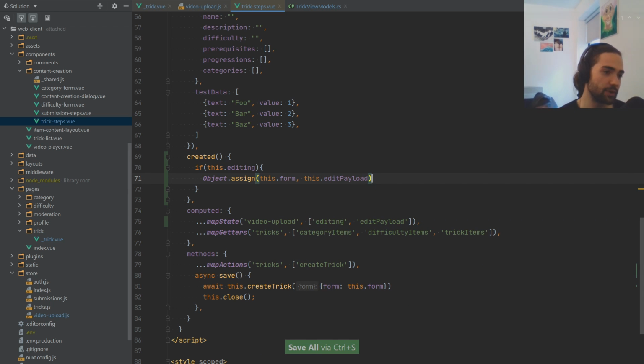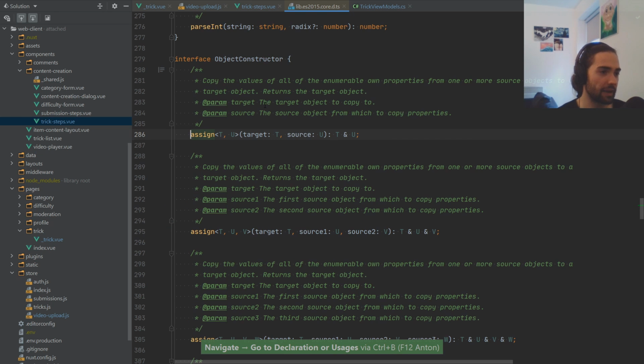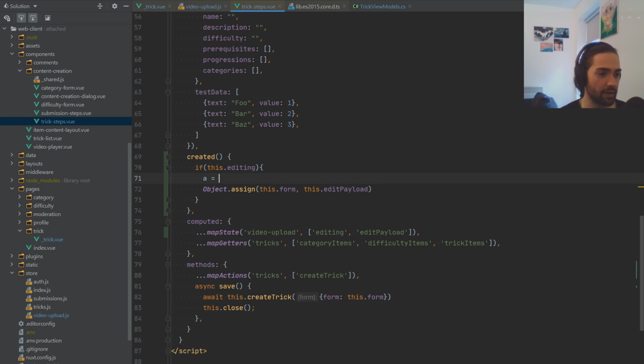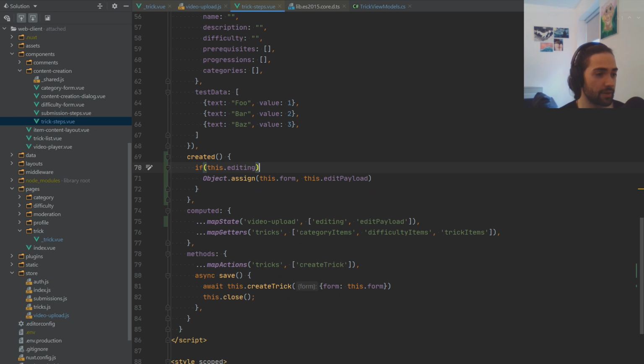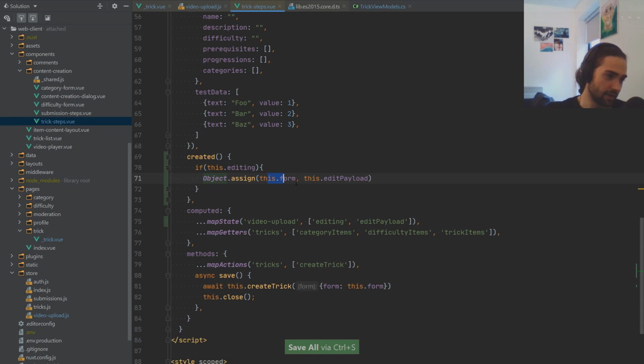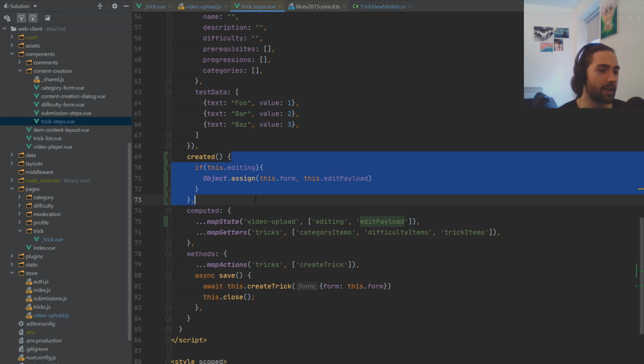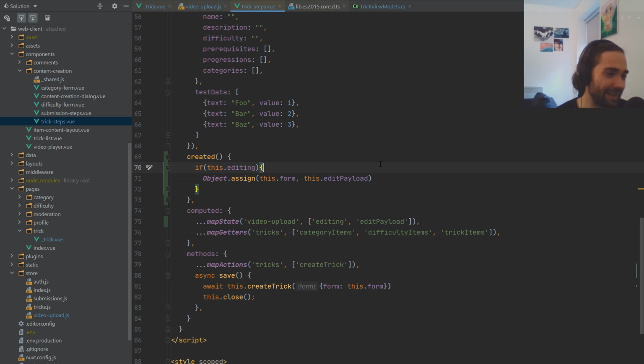If you are ever confused which parameter is which, you can press F12 to inspect it, because you're using Rider. It's the same as an assignment operator, like how you have an equals: what we're assigning to is on the left-hand side, and the value is on the right-hand side. So the same thing applies in the case of Object.assign: the right-hand side gets assigned to the left-hand side. This is where we're essentially just assigning the object.